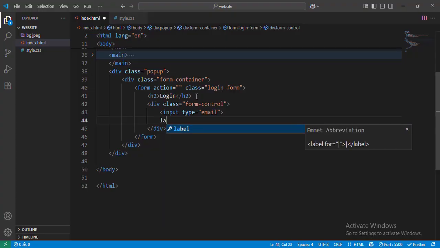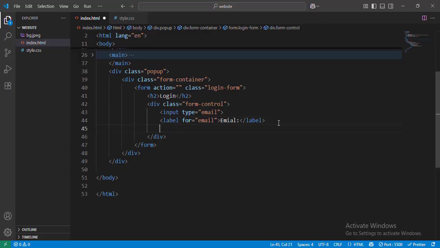After the input, we will have a label. This label will be for the email. Then after the label, we have a div with an icon. So I'll give it an icon div. So this icon div will contain the icons for our input.